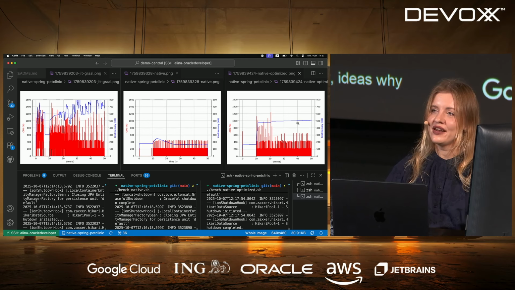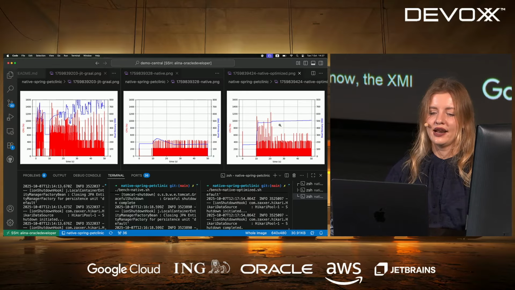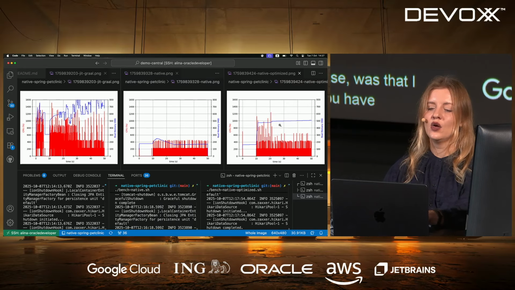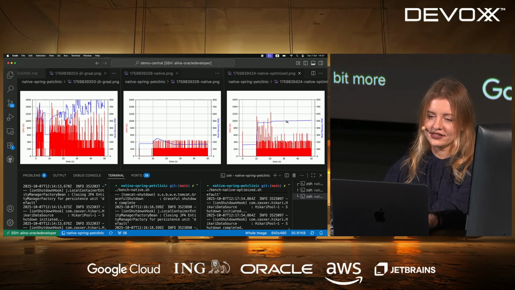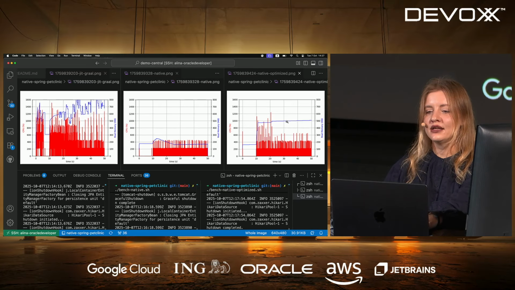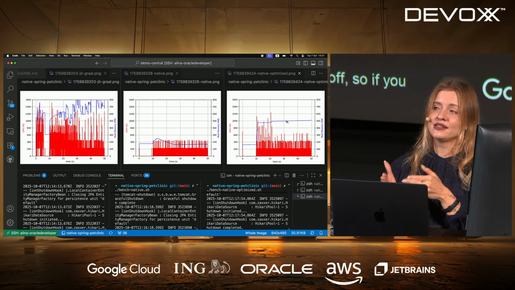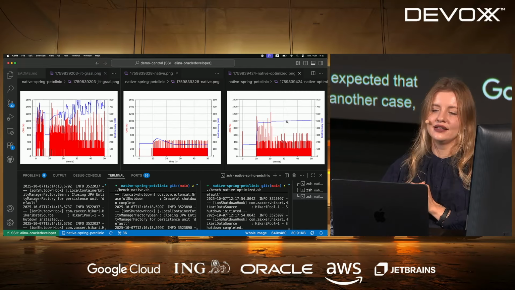No, the Xmx setting was the same, but what changed in this case was that I added G1 GC, and I got better peak throughput, so we have better performance, but it does come at the cost of having a bit more memory used by our application. But this is not a bad thing. I think this is an expected trade-off. If you want something such as higher performance, it is expected that you trade something off to get that high performance. And in our case, it is the memory usage.